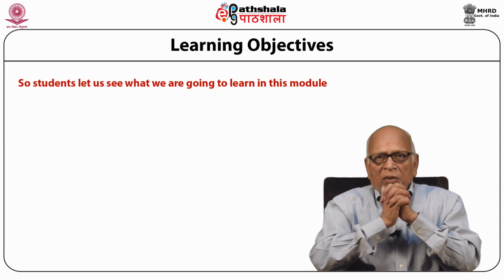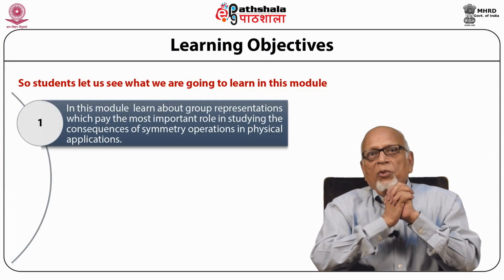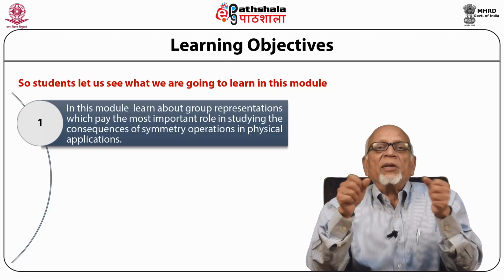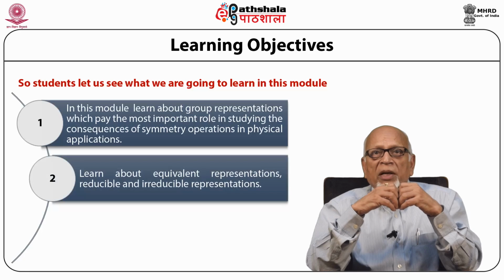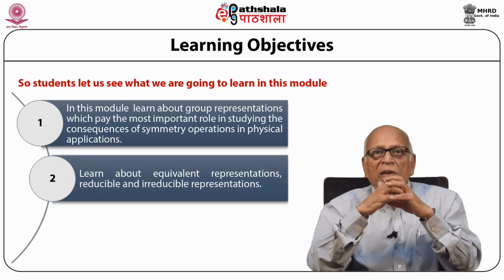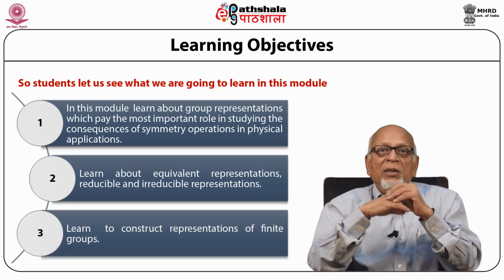So students, let us see what we are going to learn in this module. Well, in this module, we will learn about group representations, which play the most important role in studying the consequences of symmetry operations in physical applications. We will learn about equivalent representations. More importantly, we will learn about reducible and irreducible representations, and finally, we will learn to construct representations of finite groups. Group representation plays a most important role in deducing the consequences of symmetry operations in physical applications.